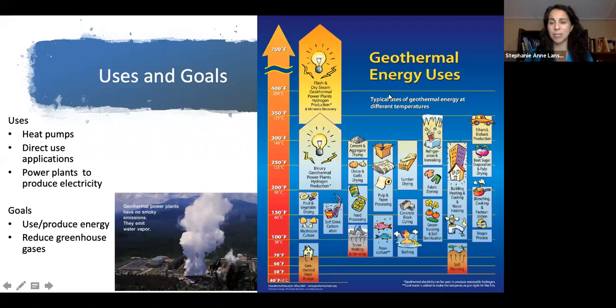There are lots of different uses for geothermal, and it depends on the temperature. If the heat differential is very close to the earth's surface, only between 4 and 70 degrees Fahrenheit, we normally use heat pumps or soil warming for greenhouses. Up to 100 degrees, we have thermal baths, aquaculture, and snow melting.